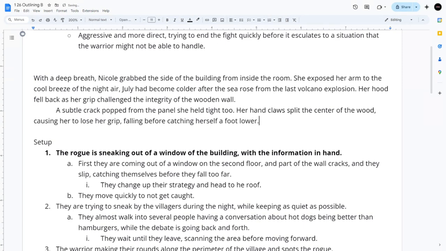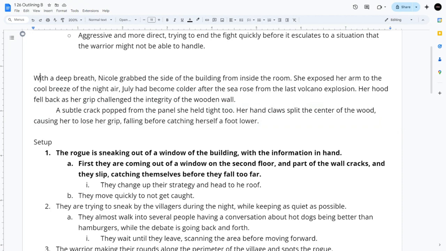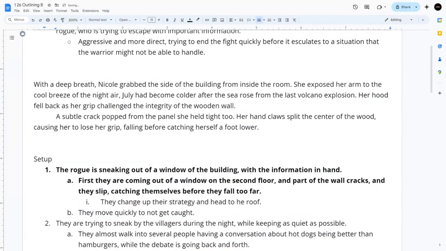All right. Anyway, so that's just an example. I'm just kind of doing this in real time. So we did those two beats. So there it is. Now, obviously, this is like a zero draft-ish or first draft-ish, and I would go back for a second draft and I'd start going, well, what am I really doing here? What's going on here? Do I want to get a little bit inside her mind? I could, if I wanted to get in her mind.